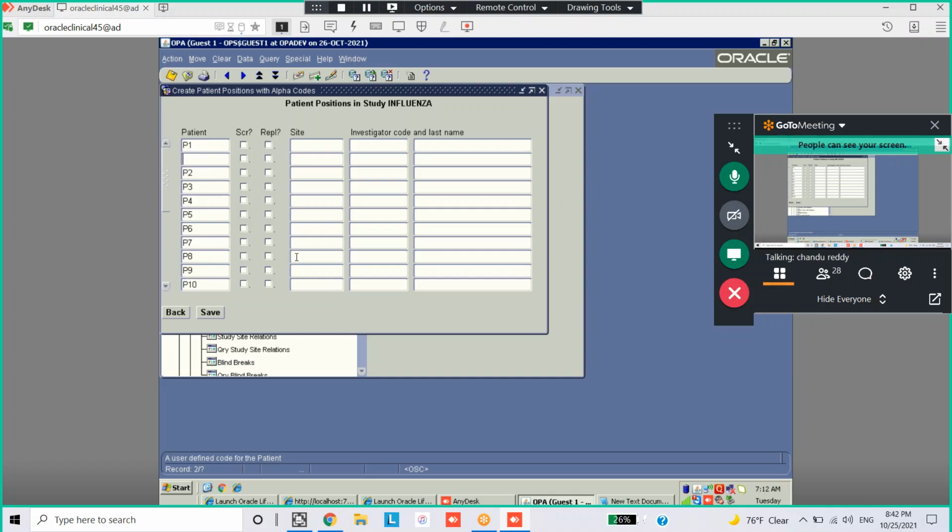Okay, so now you can create influenza. First you create IN1, then you create INF2. You can use n number of characters here. It will not restrict.